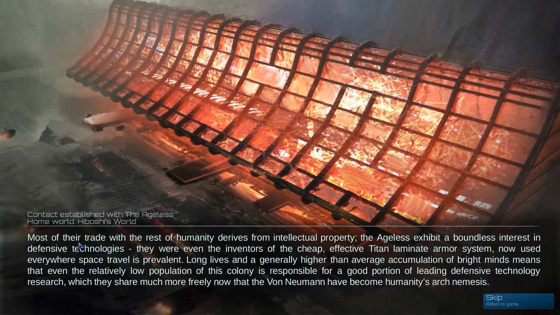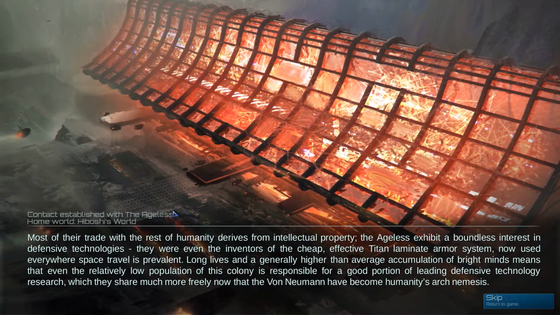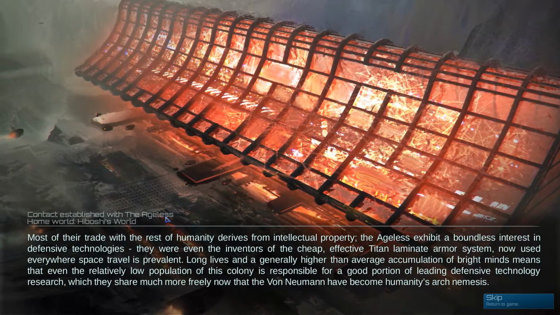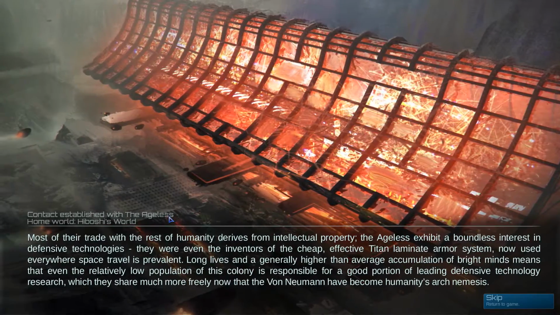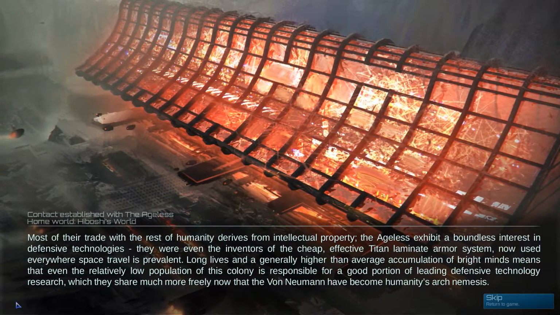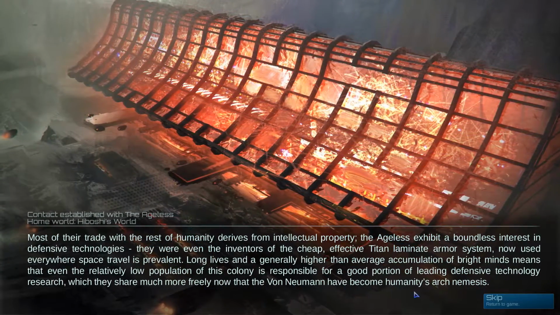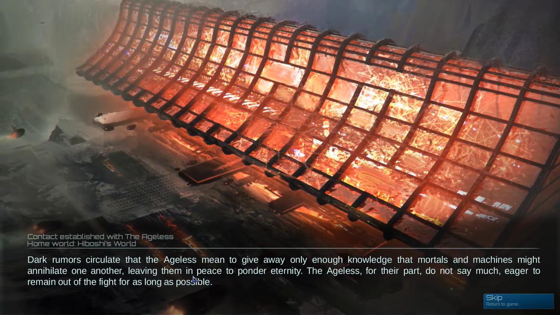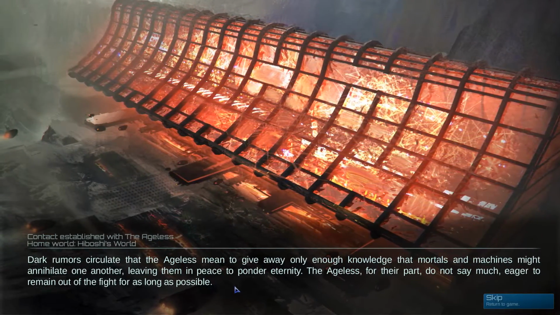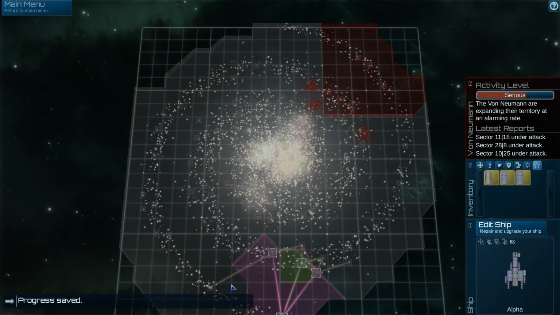Most of their trade with the rest of humanity derives from intellectual property. The Ageless exhibited boundless interest in defensive technologies. They were even the inventors of the cheap, effective titanium luminate armor system, now used everywhere space travel is prevalent. Long lives and a generally higher than average accumulation of bright minds means that even the eventually low population of this colony is responsible for a good portion of the leading defense technology research, which they share much more freely now that the Von Neumann have become humanity's arch nemesis. Dark rumors circulate that the Ageless mean to give away only enough knowledge that mortals and machines might annihilate one another, leaving them in peace to ponder eternity. The Ageless, for their part, do not say much, eager to remain out of the fight for as long as possible.